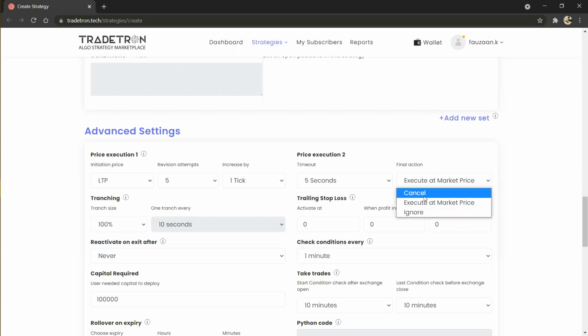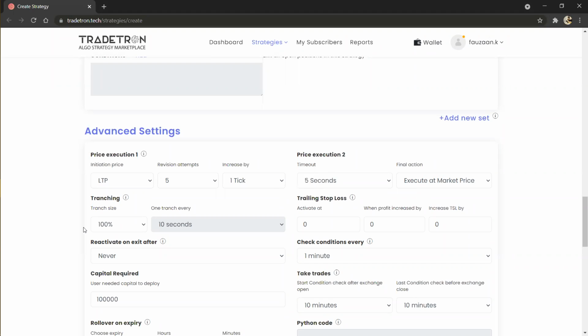The name suggests it: if you select cancel and after 5 seconds your order is not executed because your limit price is not achieved, it will cancel the order. Similarly, ignore will ignore the timeout and still wait for that price to be achieved, and execute at market price will execute the order after 5 seconds or whatever time is specified here.